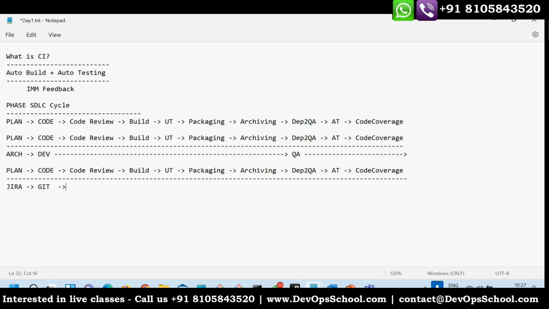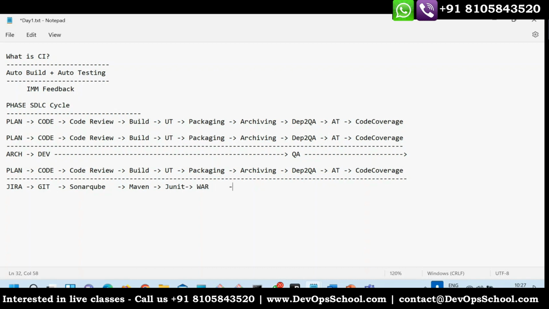For code review, probably we are using SonarQube. For build, if your project is in Java, then you can use Maven, Gradle, or whatever it is. There are so many tools. For UT, maybe you are using JUnit. For packaging, maybe jar or war files.